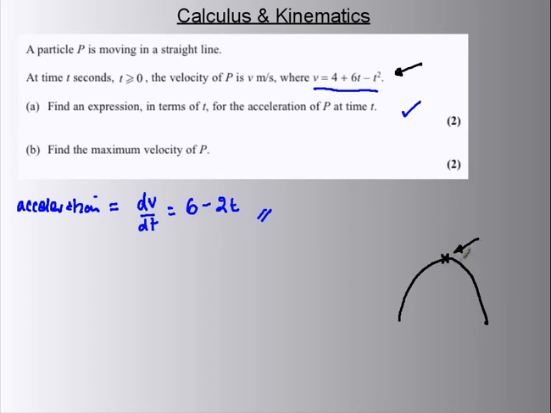And maximum values are when the differential, the gradient, is 0. So the gradient of the curve at its maximum is 0. The gradient equals 0 here. Now, the gradient, of course, is the acceleration.